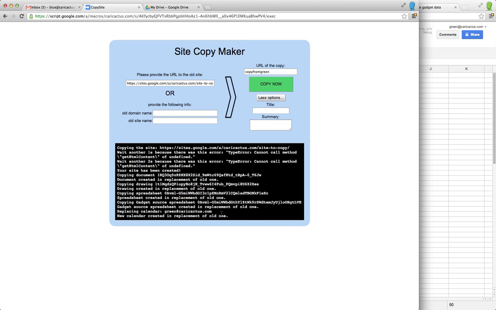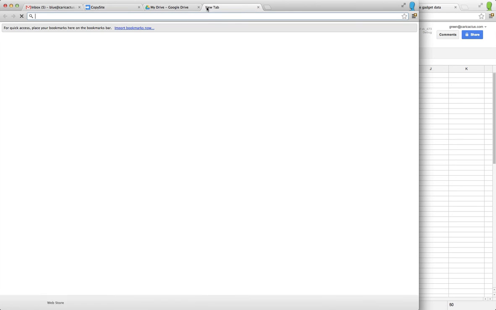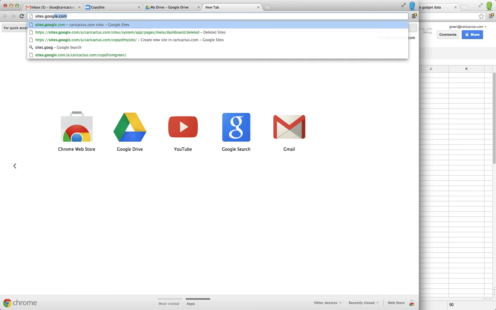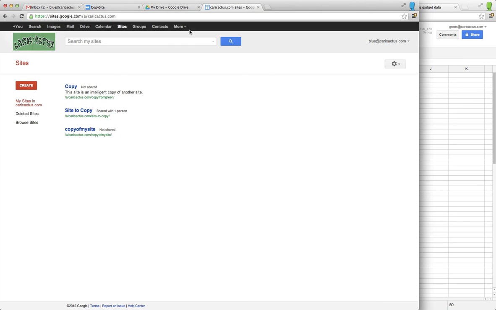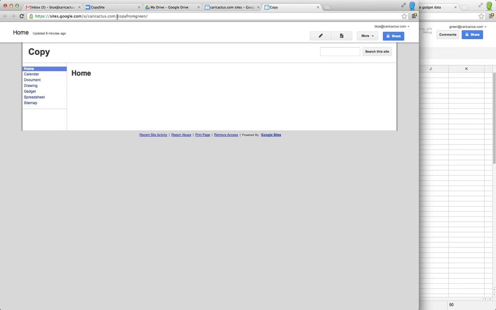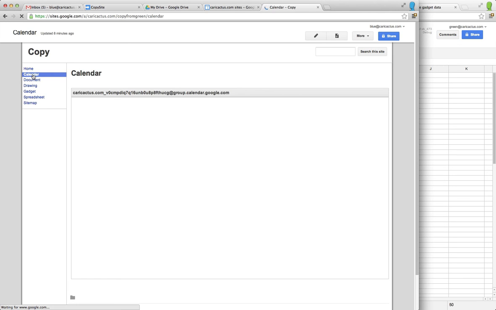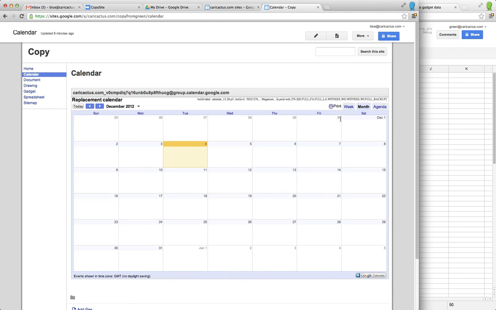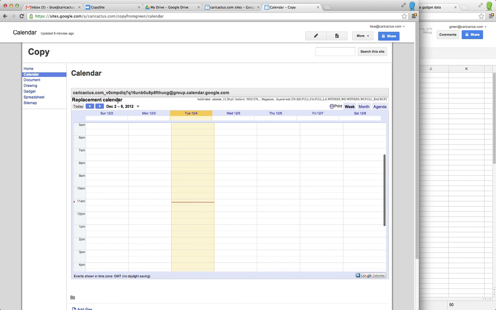So now we can go and have a look. In sites.google.com I can have a list of my sites, and I have this copy here, which is the copy from green. If I go into the calendar, it will be a blank calendar, so there is no event in here.